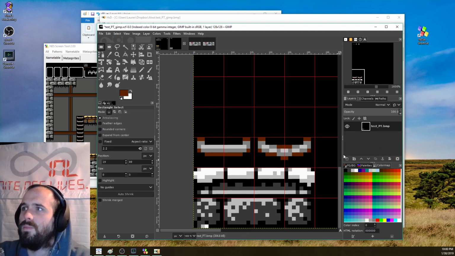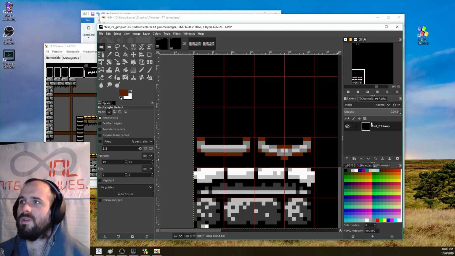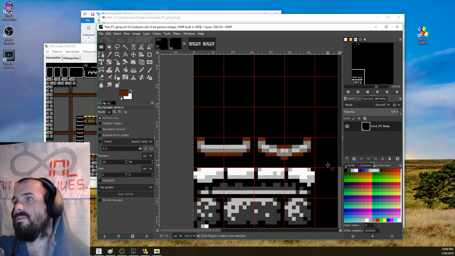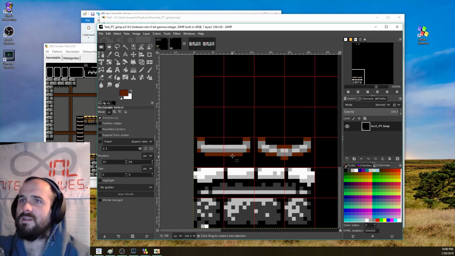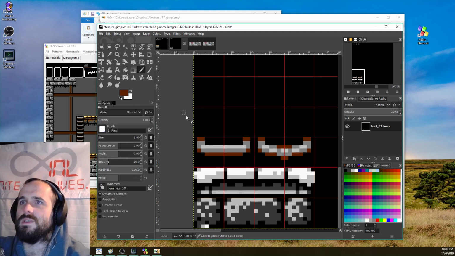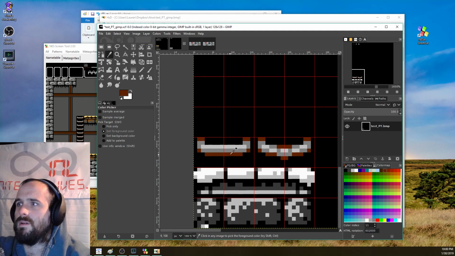I think that's part of my problem with GIMP: I paste it and then it's on a different layer, and when I exit out of that selection, it pushes them all down to the same layer. Anyway, just halfway learning GIMP as we go. So the picker, okay, so 11.